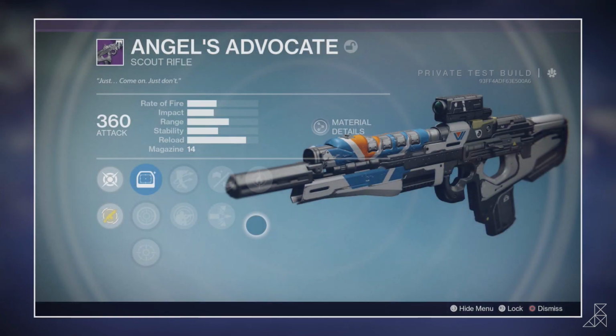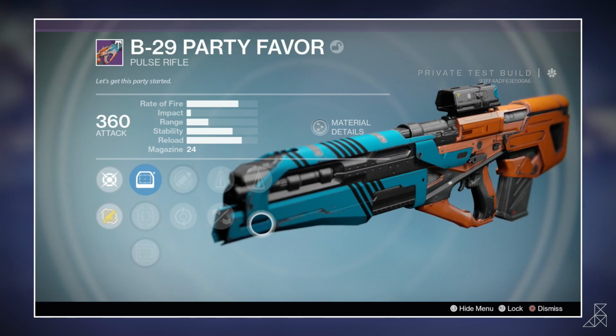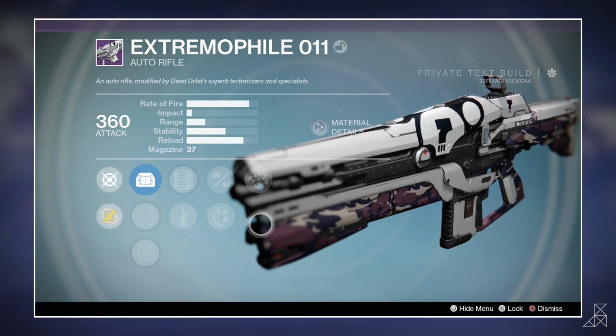Coming up next, we have some vendor weapons. Nothing too special about these. Some weapons are reskins or have a different color combination, and some weapons are brand new.